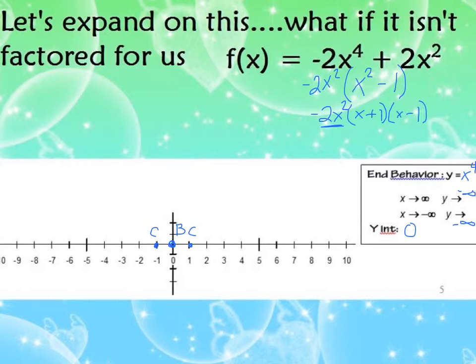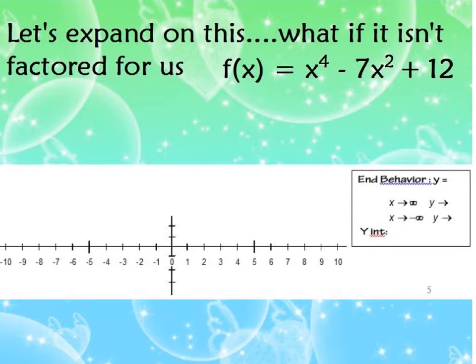All right, so we've already decided that because this is a negative on our highest power, it's going to be upside down. So it's going to start low and end low. All right, so here I go. Start low, come up and cut, bounce, cut, back down. So there's our graph. So even if it's not factored, we can still get a graph for these. All right, let's try another one.